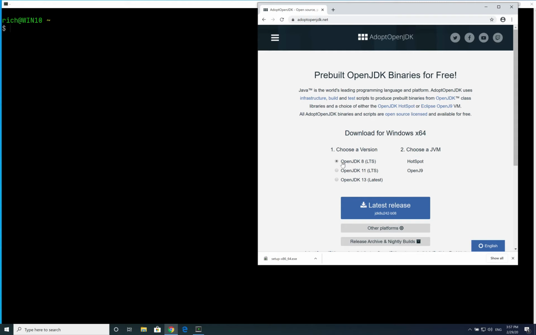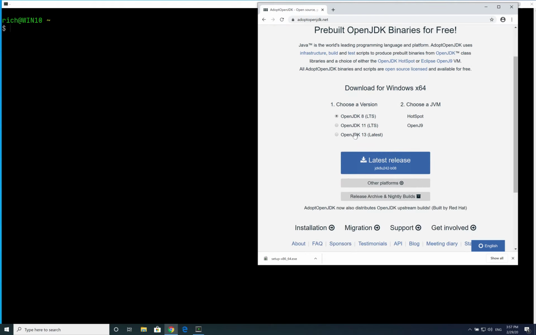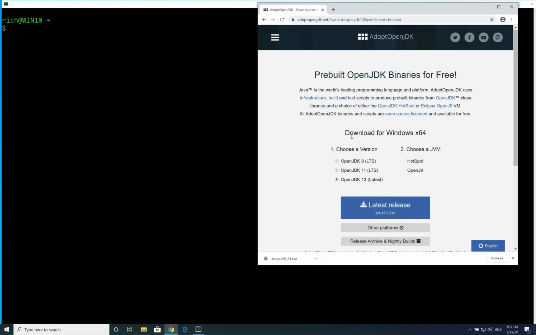And for the pureprogrammer.org website, you can go with the older long-term support Java 8, or if you want to try the latest and greatest Open JDK 13, you can go with that. Whichever you go with should work just fine. And then click the blue latest release button, and that'll download the MSI installer for the JDK. That'll have the Java compiler and the Java runtime environment both in it.